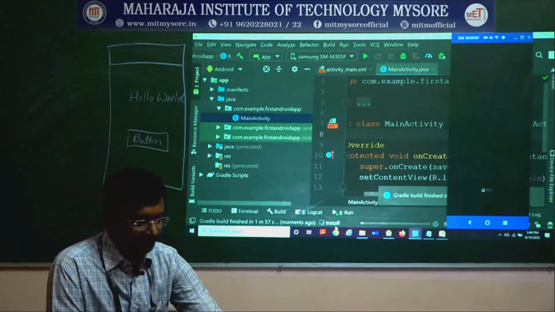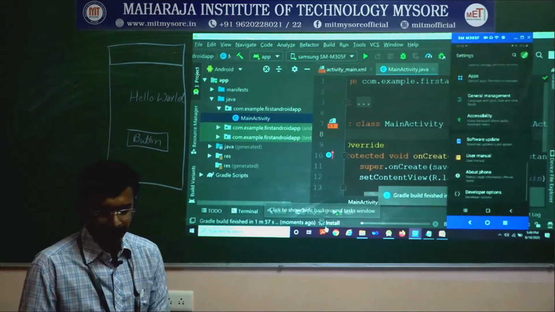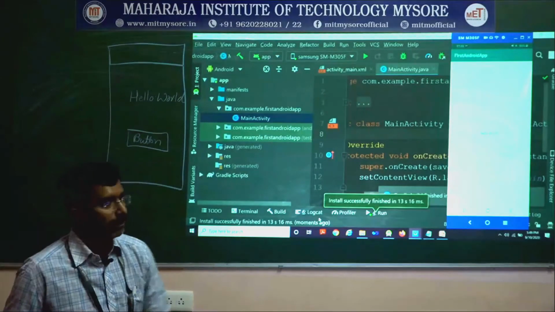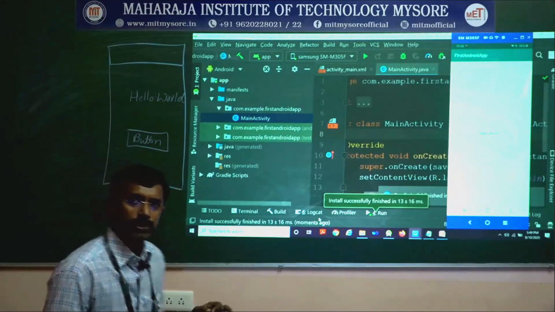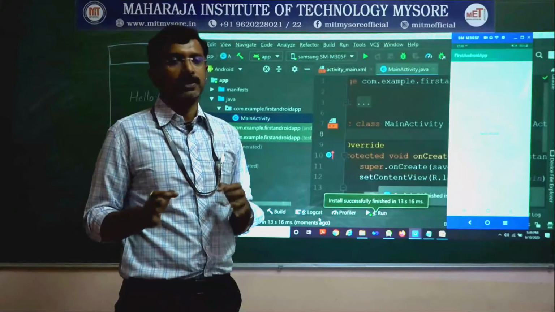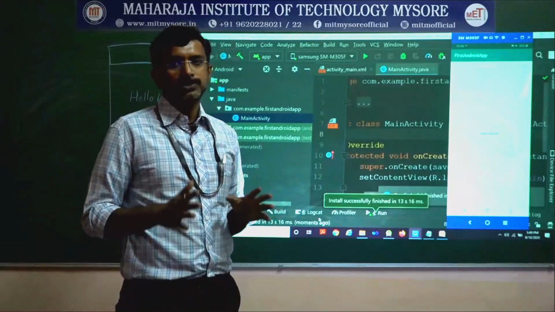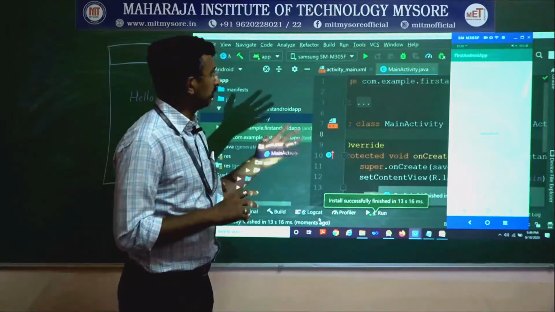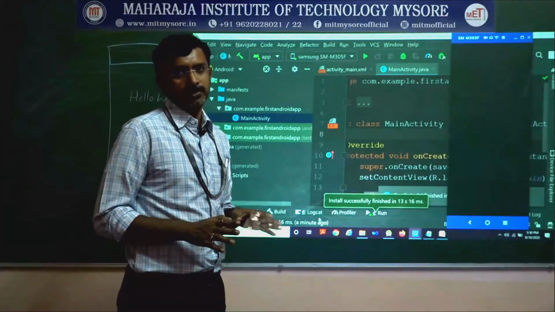Now if you are observing, it is telling that it is installing on my machine, and it should be launched anytime. Yes, our Hello World application is on our screen. So with Android Studio, the first Android application is built and successfully executed on your machine. And do remember, you didn't type a single line of code. All the code was generated by the IDE itself, Android Studio. So this is how it looks, very easy, very good, till you execute your first program.